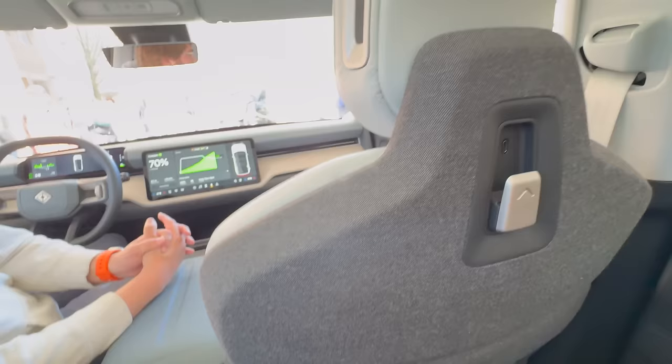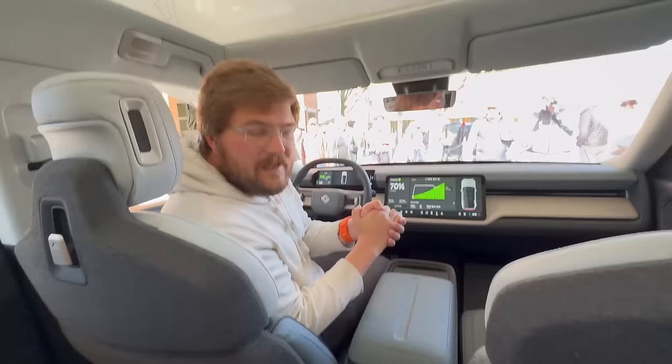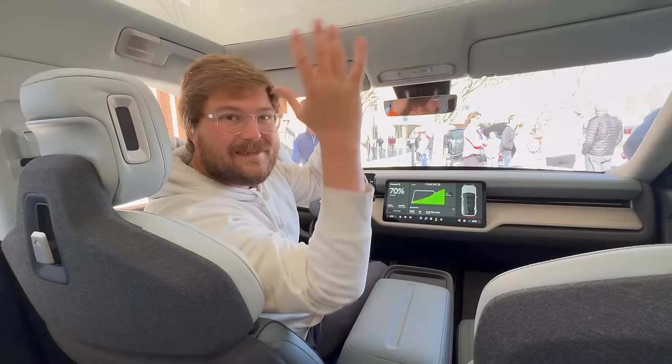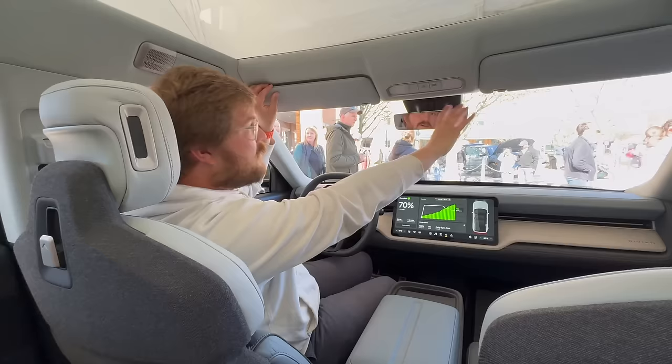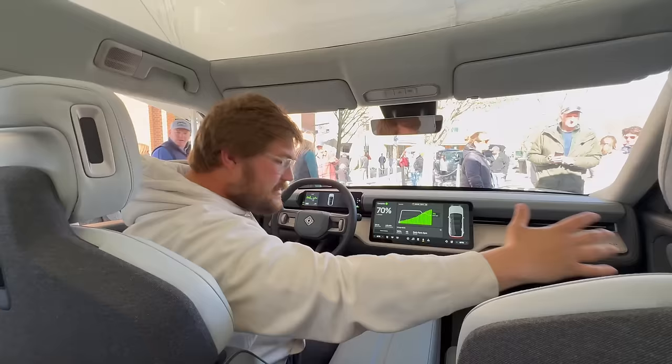I think, from my perspective, it doesn't feel much smaller in here than an R1S. And in fact, it almost feels airier. A lot of that's because this is non-production glass and it's not tinted at all. Yeah, this is fishbowl and everything. It's fishbowl and we have a lot of people staring at us. But overall, you can see here, you have your mirror that drops down. Really nice lighting, large rear view mirror as well, hazards, SOS, and your microphone, all is the same as the other trucks. And just the inside feels almost no different.